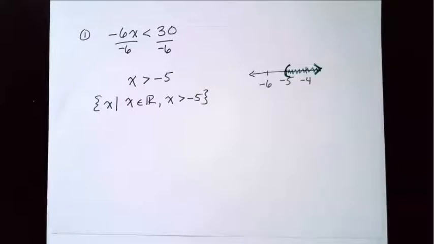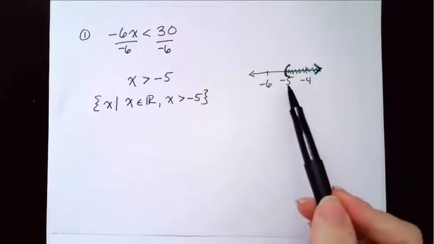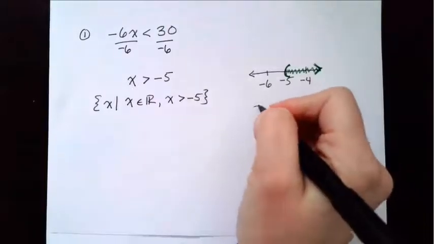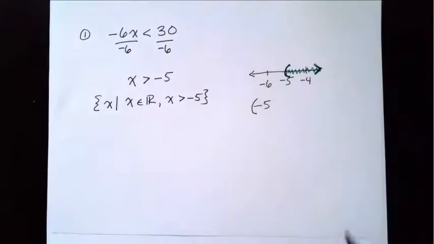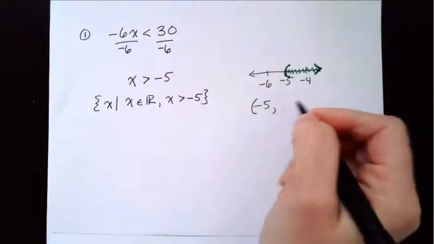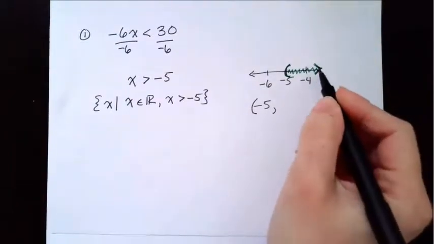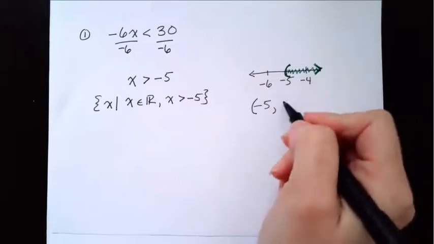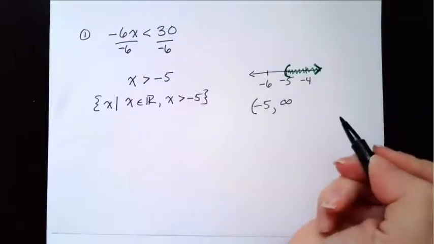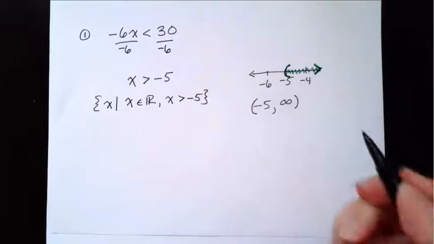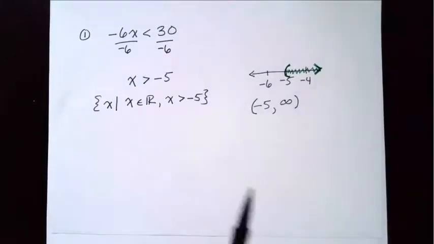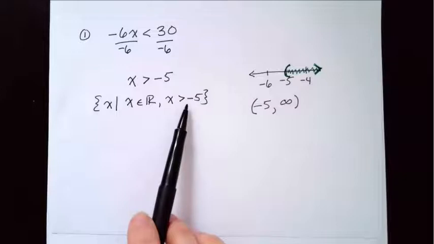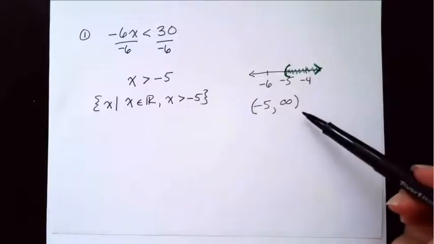Now the graph is helpful because the graph allows us to get the interval. So the interval takes the smallest number, so the number furthest to the left in the shading, which is negative 5. Negative 5 is not included, so I'm putting parentheses around it. And then I'll put the largest number in the shading. Since this goes on to positive infinity, I'm going to put that infinity symbol here, and with infinity we always use parentheses. So here once again we have set builder notation, graph, interval notation.